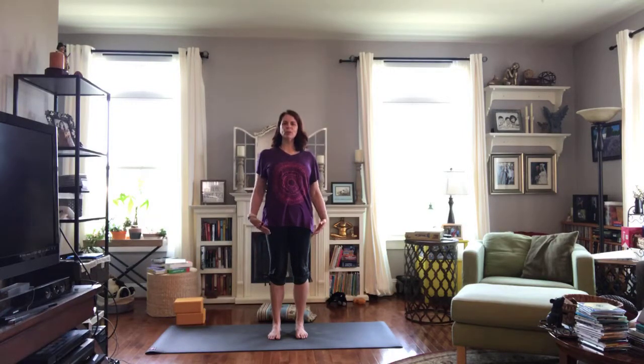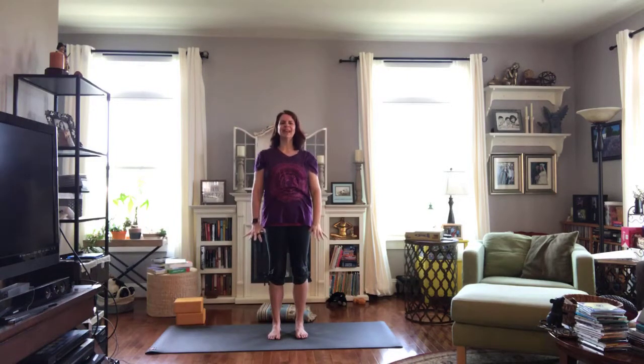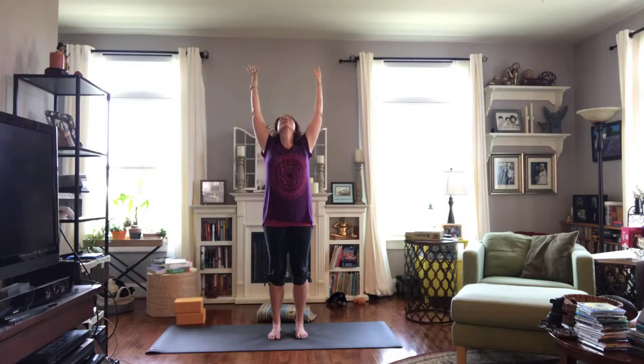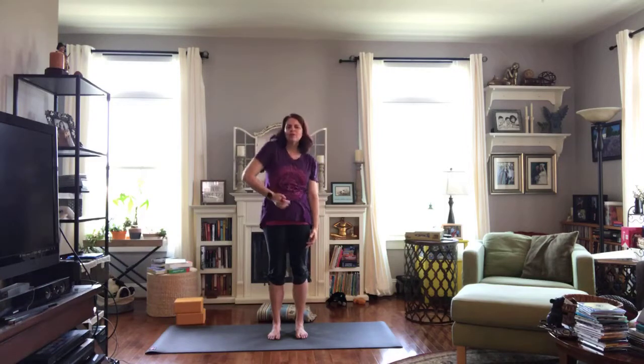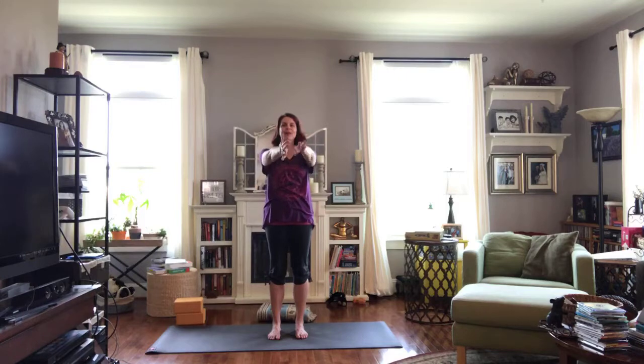We're going to add a little bit of movement to that breath. Turn your palms out — when you inhale, spread your fingers, and when you exhale, soften the hands. Let's do that again: inhale spread the fingers, exhale soften. Add your arms all the way up: inhale bring both arms up forward, exhale float them down. Two more — inhale, belly pulls in gently, shoulders down and back, exhale float them down. Once more, inhale up, maybe look up, exhale and bring them down. Give those shoulders a little roll forward.